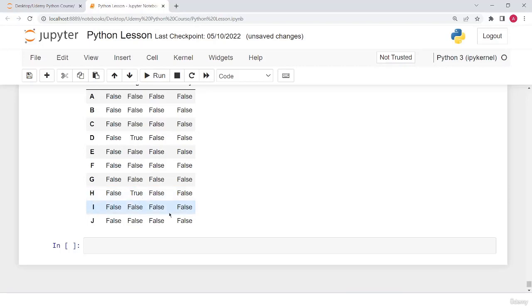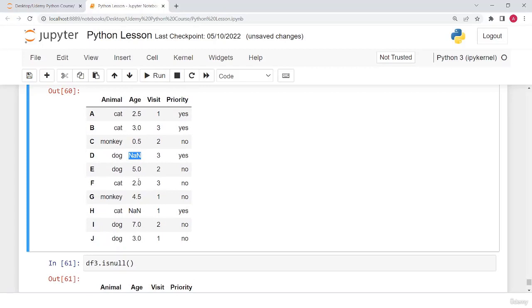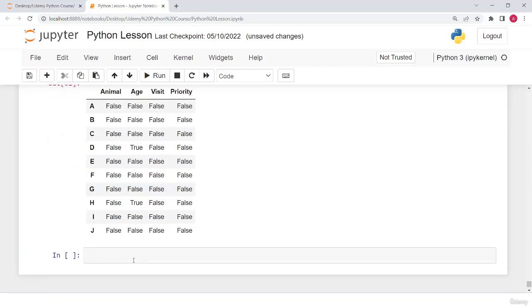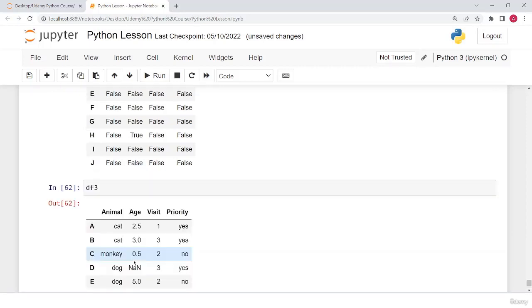Now, for example, if you want to update this data frame, for example, here I want to insert a value in this null area, or if I want to change any other value, let's see, first print out df3 to see what we have.